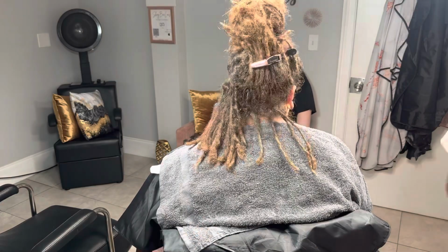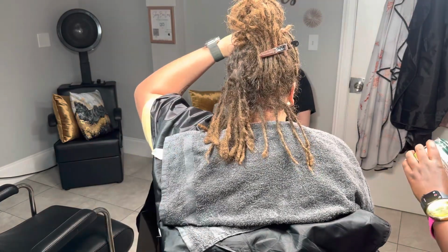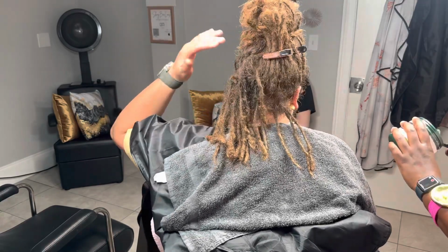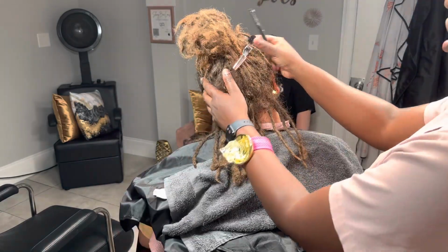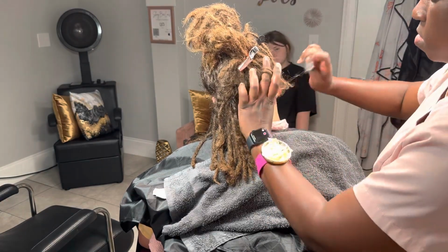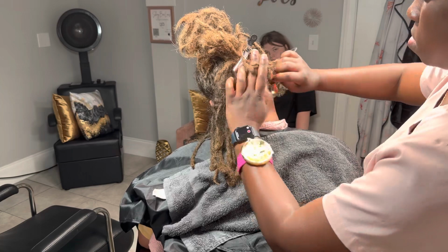As you can see, I have already placed my product bracelet on. I'm just grabbing some product, placing it on my bracelet, so that way we can go ahead and jump right into the retwist. And as you can see, as always, I start from the back. I use product and comb the hair all the way up.